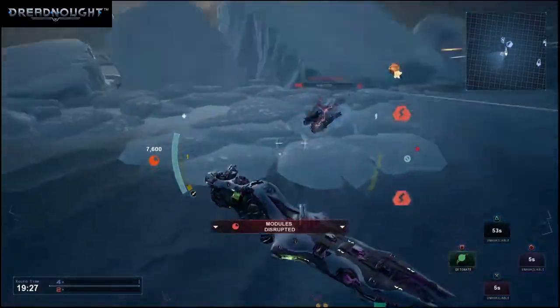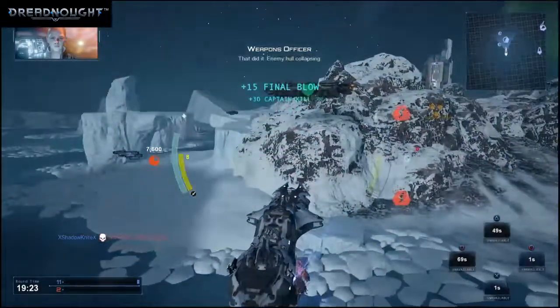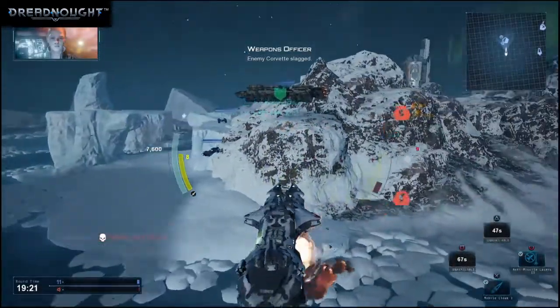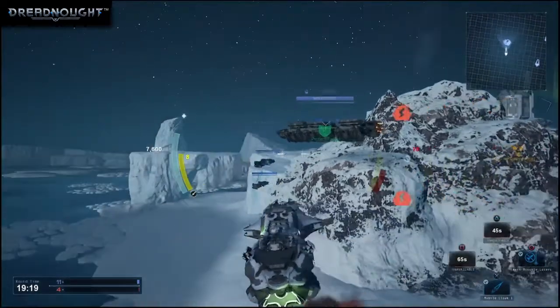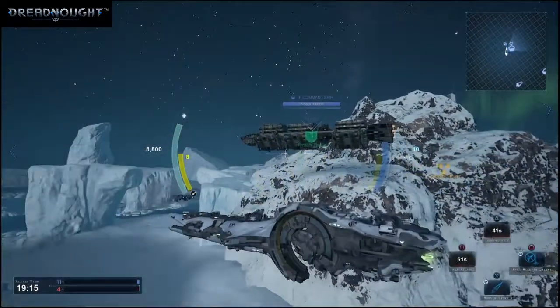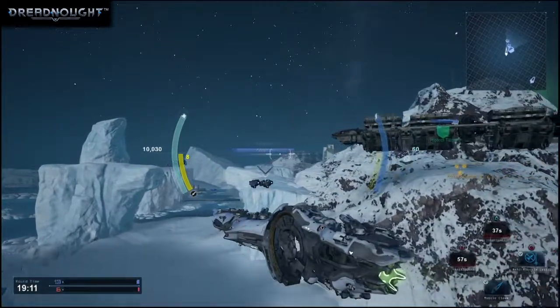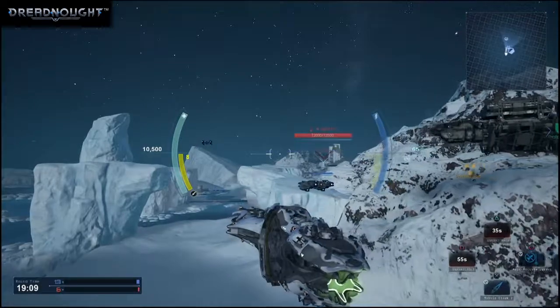You see what I mean? Corvettes are very easy to take down. Now, they can dish out a lot of damage, but when it comes to taking damage, they cannot take damage at all.